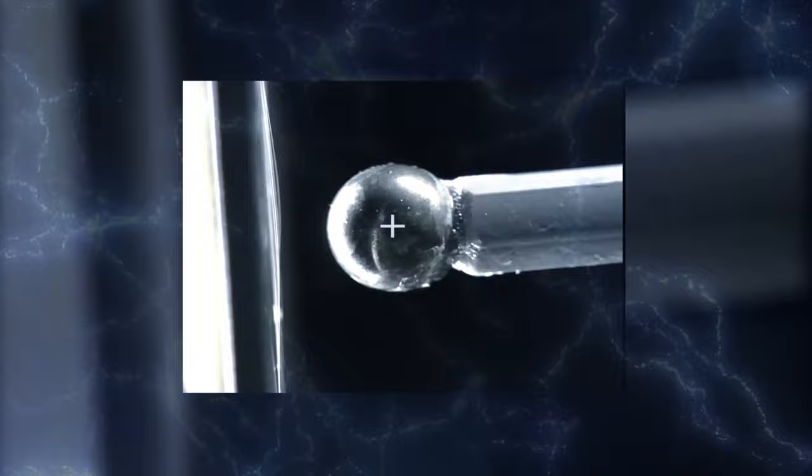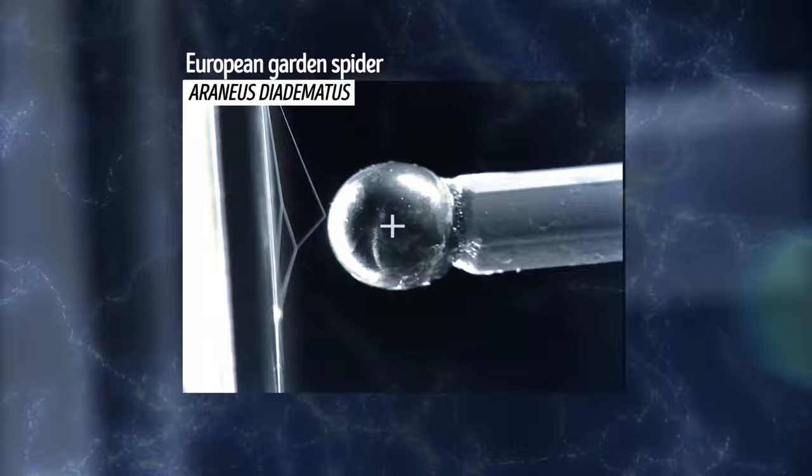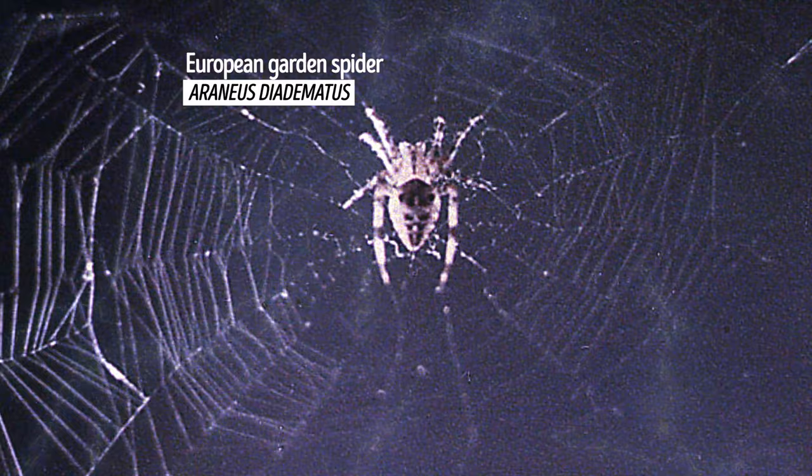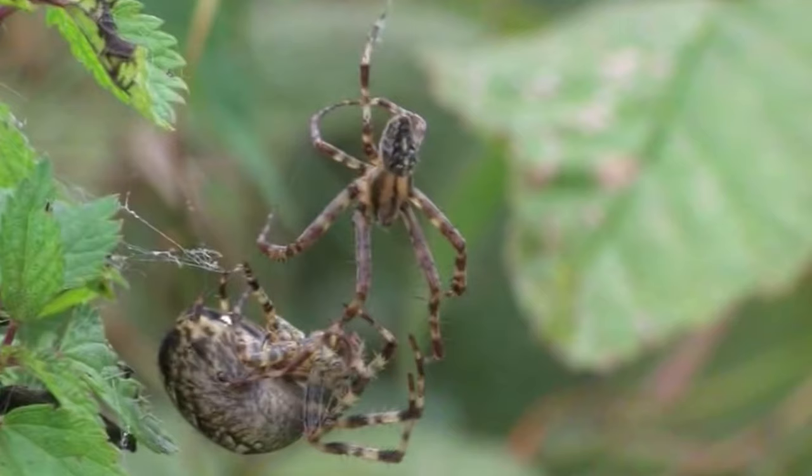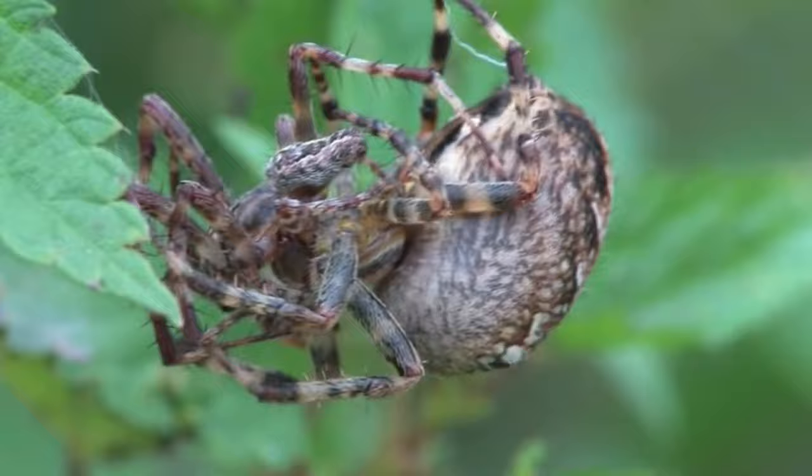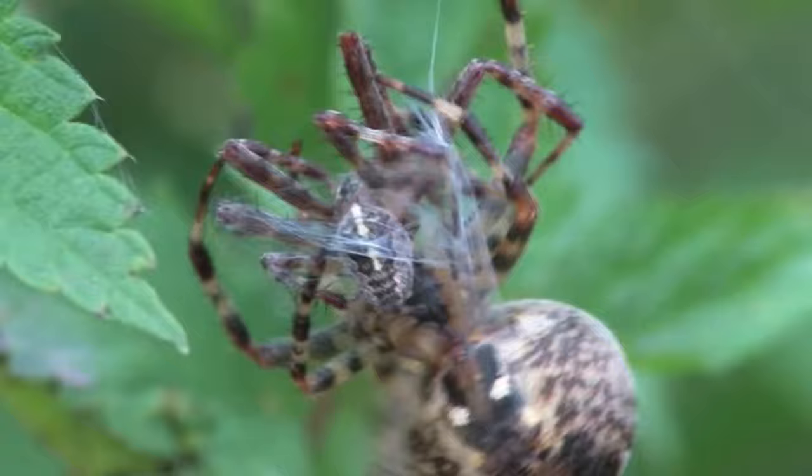As the silk emerges from its body, the spider uses these hairs to comb and manipulate the silk. And here's where the magic happens. This process generates an electric charge! The threads of the silk are now crackling with electricity, so they come together to form little poofs that resemble fluffy balls of wool. These electrically charged poofs are a great way to trap innocent insects wandering around. When unsuspecting prey comes into contact with them, the electric charge causes the threads to cling to their bodies, making it almost impossible to get away.